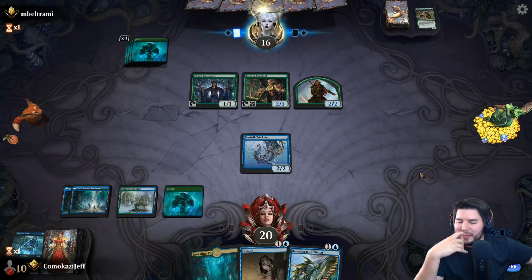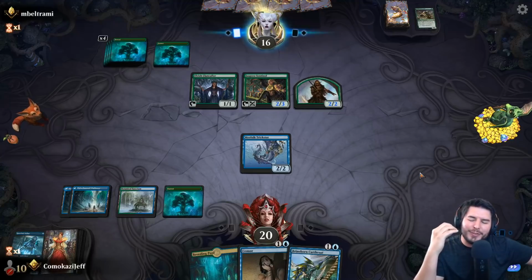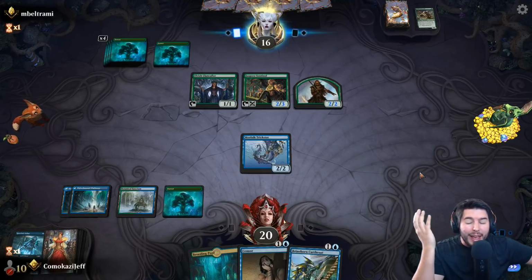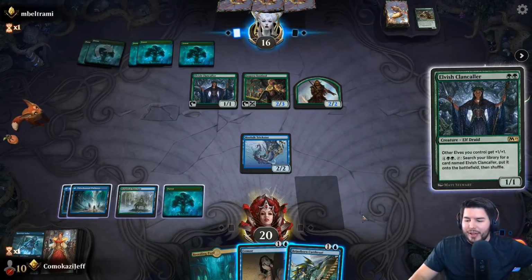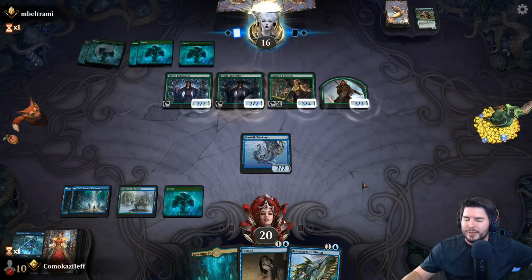This is a matchup I don't think we ever... It's very difficult for us to win, especially on the draw. They had a not as good start. They had the Coco, and I didn't set up for it. But whatever.